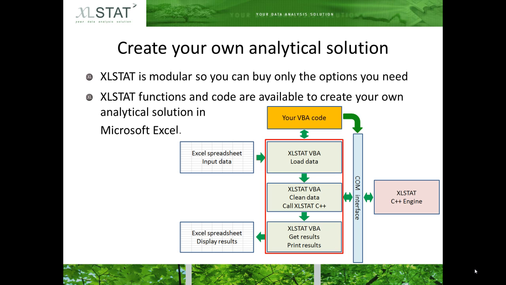Finally, you can create your own analytical solution. XLSTAT is a modular product, so you can buy only the options that you need. In addition, XLSTAT function and code are available to create your own analytical solution in Microsoft Excel. So you can write your VBA code that communicates with XLSTAT VBA code and XLSTAT C++ engine. And what you will see is only the data in Excel and the result displayed as well in Excel.